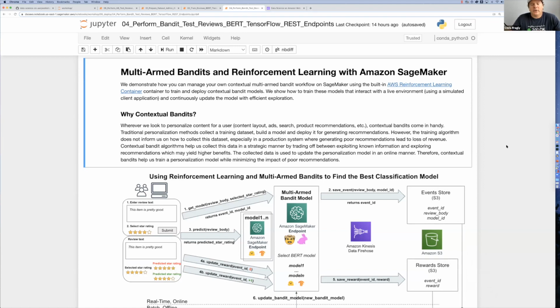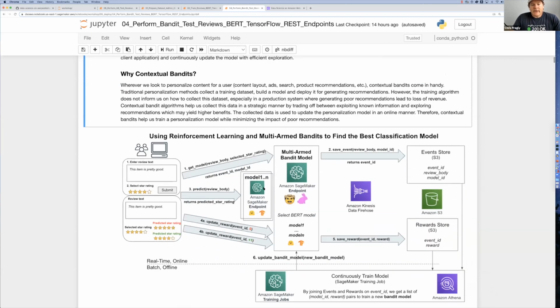So I'm just going to talk to you in terms of models, and we have 3 models here. There are 2 TensorFlow models that have been trained the exact same way Antje showed. We trained model 1 for 1 hour. We trained model 2 for 5 hours. Model 2 has much better accuracy than model 1. I did that on purpose to show that the multi-arm bandit will learn that model 2 is the better model.